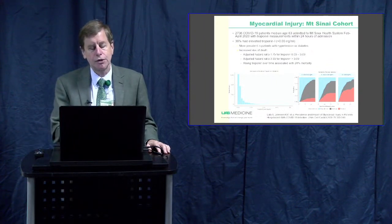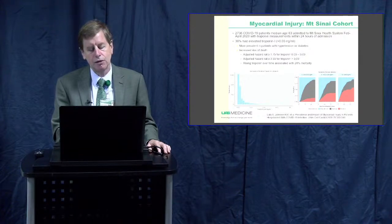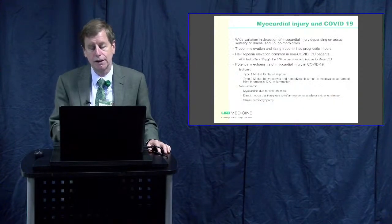If you look at the distribution slide on the bottom left there, so more than 30 would be everything to the right of that second bar, and then 30 to 90 would be that third bar, and then everything else is there. So you can see most people were normal. I'm sorry, this first bar was 30 to 90. The second bar would have been the over 90. So most people had very low levels of troponin, but you do have some who have substantially elevated levels of troponin.